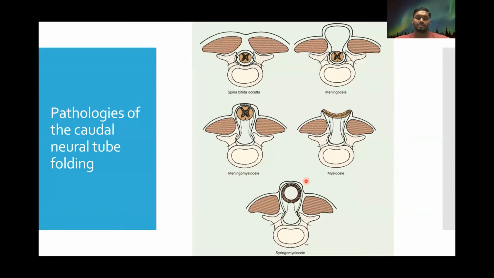So at the bottom here, we can see that there is a syringomyelocele, right? I think the best way to talk about this is to compare and contrast it with a meningomyelocele. As you can see here, this is a pretty normal spinal cord, close to the vertebral column. We have these gray matter tracts, these gray horns. We also have these white columns, and in the very center, it's so small you can't see it in the picture, but there's something called a central canal. It is continuous with the ventricles in the brain and actually allows CSF to flow through.